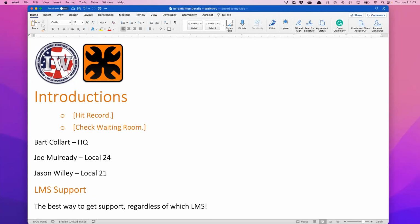Doing all that stuff. So, you know, we're really excited about this new LMS. It's coming, and it just looks different enough to be shocking when you first see it. And then after getting a chance to play around with it, I realized, hey, it's not that big of a deal. Most of the processes are pretty much the same. They're just accessed sometimes in a different way, and all the icons look different. So that's why we're having these classes, so that you all feel comfortable with it.